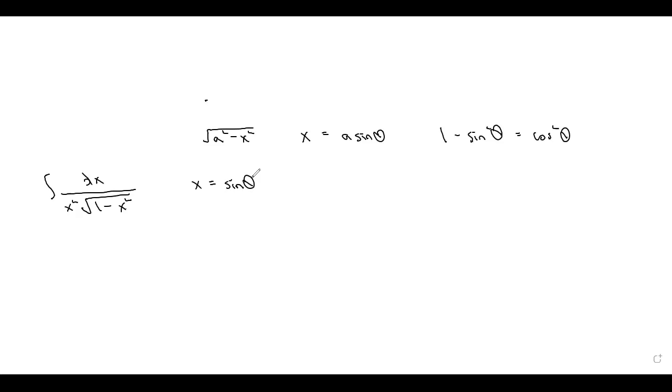And then from this point on, basically what you do is pretty much what you would expect. You kind of just take that and you collect everything that happens to be in the integral. So you figure out what is the square root of 1 minus x squared in terms of sine theta. You figure out what is x squared in terms of sine theta. And you even figure out what is dx in terms of sine theta. You just go through them one at a time and simplify them as much as possible, and then just shove everything into the integral. And then you'll simplify stuff and you'll be able to solve it. So let's just do this one step at a time.